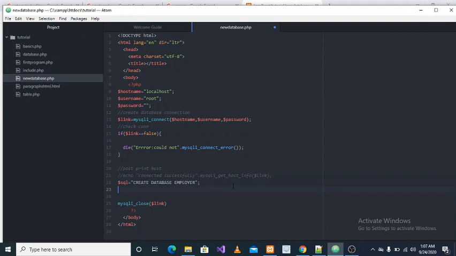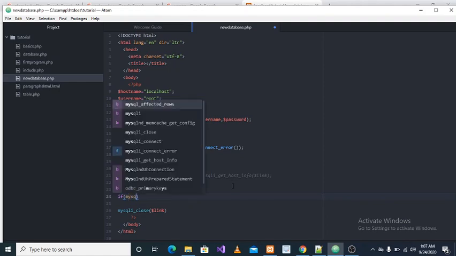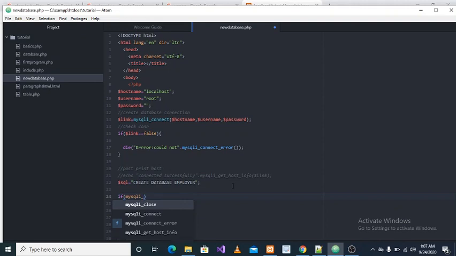Then from there we have to check that the creation of the database didn't fail. So we use if else again in this case. Let me use if mysqli query. That's the function that we are using, and it takes two parameters. The first parameter will be the link that we have, followed by the new variable, which is SQL.